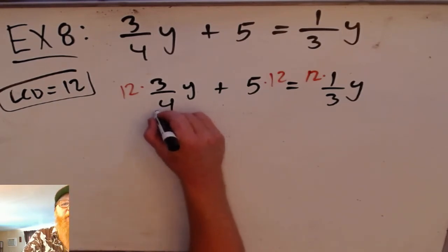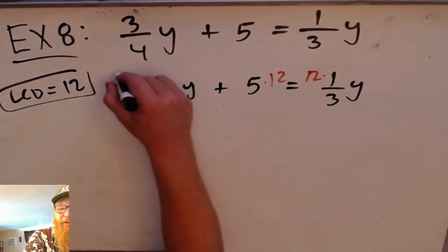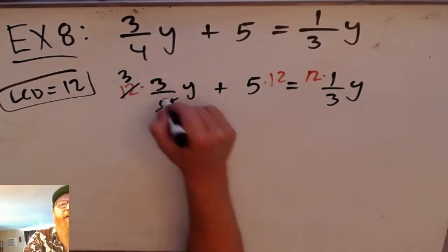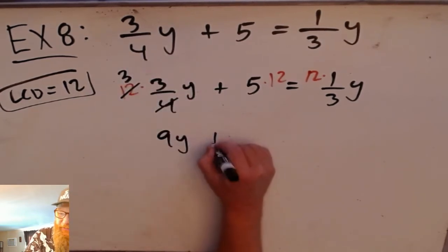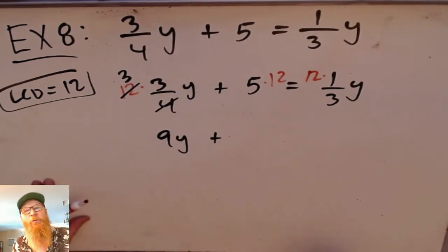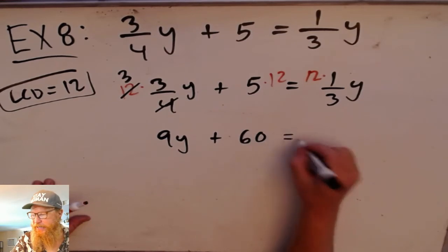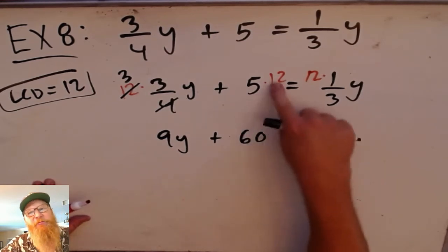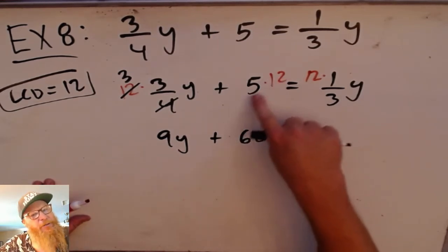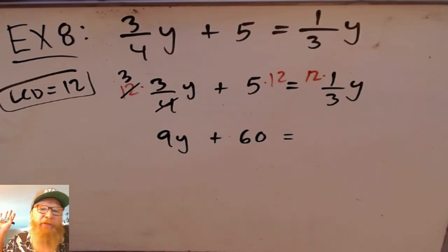So this is going to be 4 goes into 12 3 times. 3 times 3 is 9. And don't forget it's a variable y there. 5 times 12 is just 60. A lot of people forget to do the whole numbers because their brain goes, well, it's not a fraction. It doesn't need an LCD, right? So it's sort of like justifying why you don't have to do that, but you do. All right. The key word there is all. Everybody gets one.